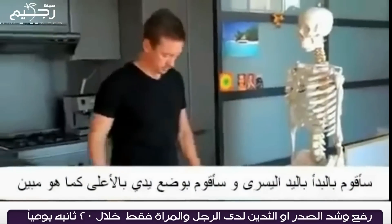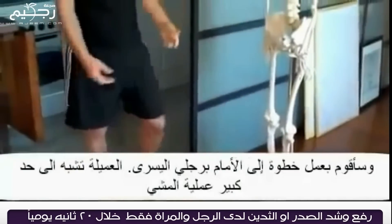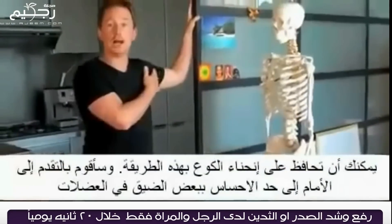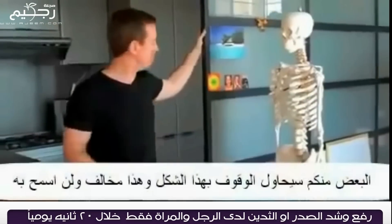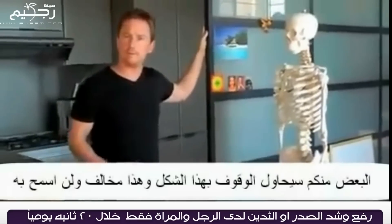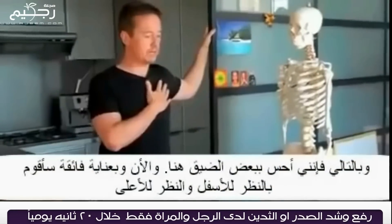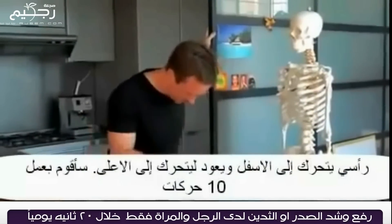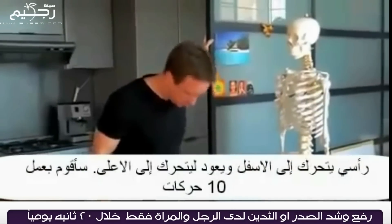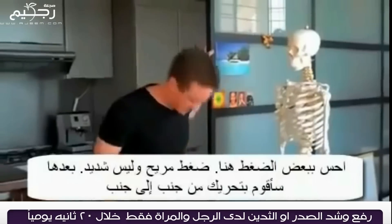We're going to start off by doing the left arm. So I'm going to place my hand up here, and I'm going to step forward with the left leg. This is very much like walking, so that's why I want you to step forward with the left leg. You can keep your elbow bent, and I'm just going to come forward until I feel a little bit of a stretch. Some of you might want to straighten the arm a little more, some might want to bend it — just as long as you're being very easy on the body and there's no pain. Now very gently look down and look up — my head's going down and then coming back up. I'm going to do 10 of those.